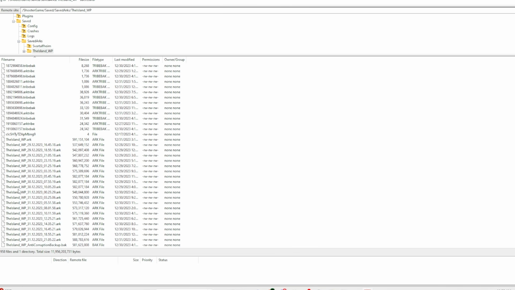Now, for those of you that are trying to follow along right now, the top one that says the island _wp.ark, this is your current save game. It is what you're running on right now, right? And then this one right here at the very bottom is called your anti-corruption backup. Basically, this is the last time your server restarted that we knew it wasn't corrupted. It just creates an automatic copy of it.